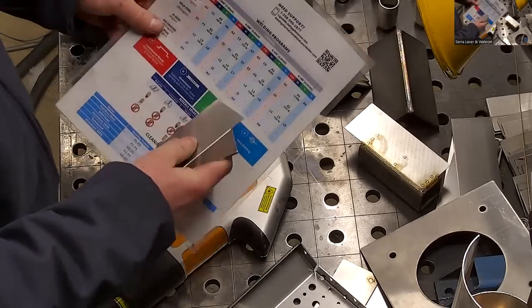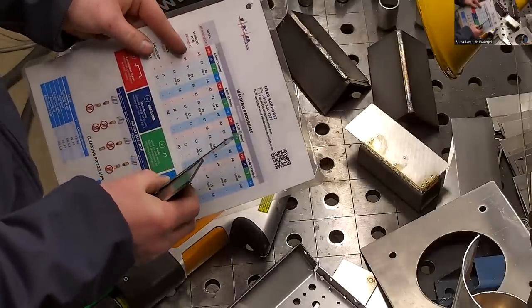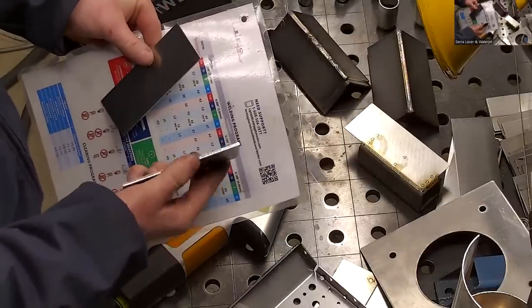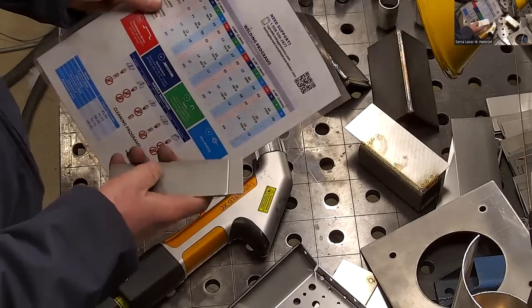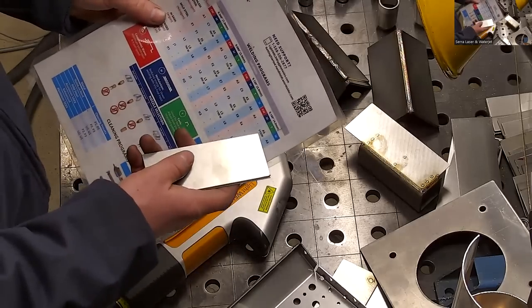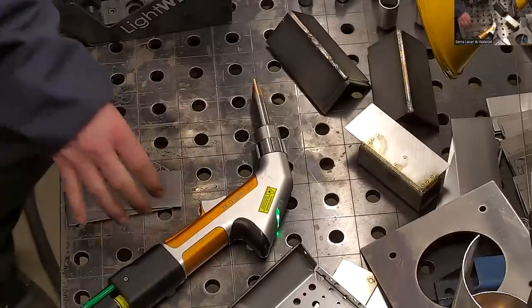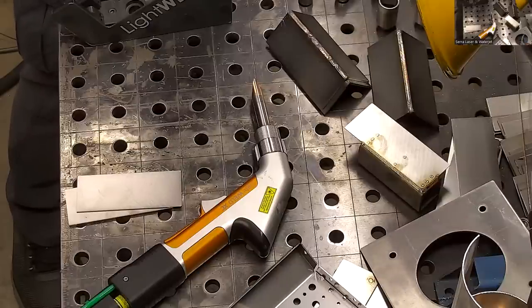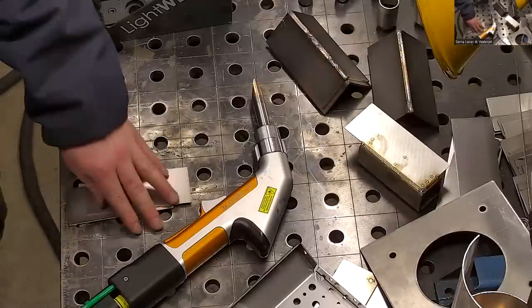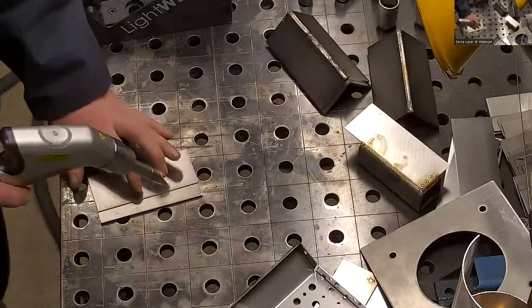To set the setting, I'm going to choose tack weld, and then I'll choose how deep I want to penetrate. I want to go through the first piece, which is maybe 40 or 50 thousandths, and most of the way through the 1/8 inch. So let's say about 160 thousandths. I'll go to A5, 1150 watts. I'm just changing my settings again, just how I did before. A5, 1150 watts. And then I'm just going to basically pierce right through into the second piece.